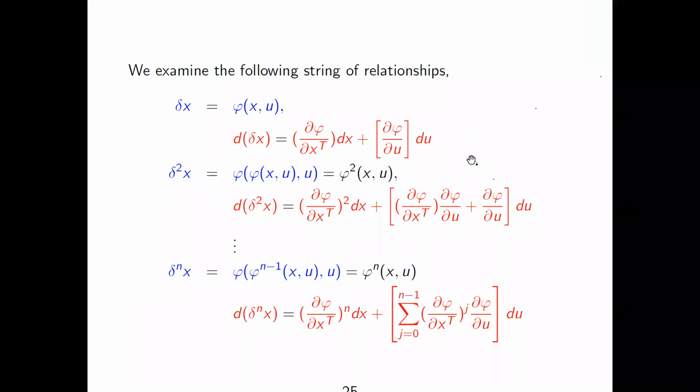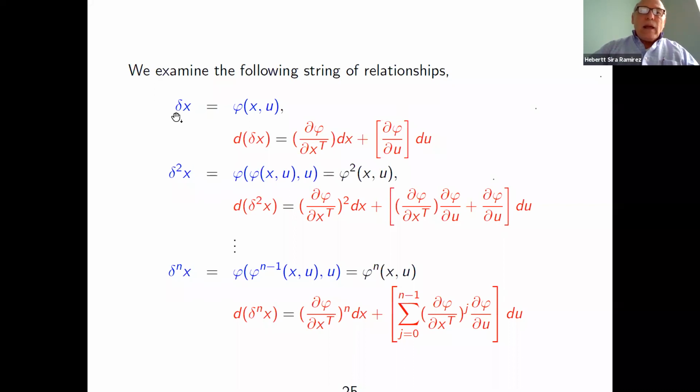Here we will see that we have something similar. So let's examine the evolution of the state, the natural evolution of the state. And for that, this delta operator is just the next state. So delta x is just x_{k+1}. That's the system model. We have a nonlinear next state map, which depends on x and depends on u. In this context, it is very illuminating to obtain the differential of that advance of the state. By the differential, we just mean the partial derivative of the map with respect to x multiplied by the differential of x, and the partial derivative of the same map with respect to u multiplied by the differential of u.